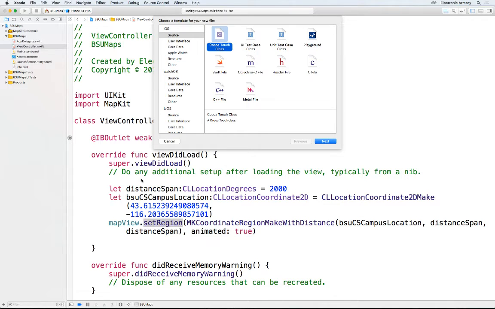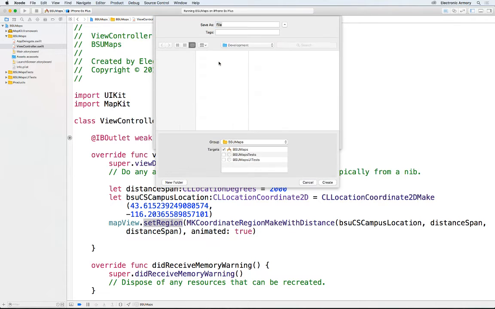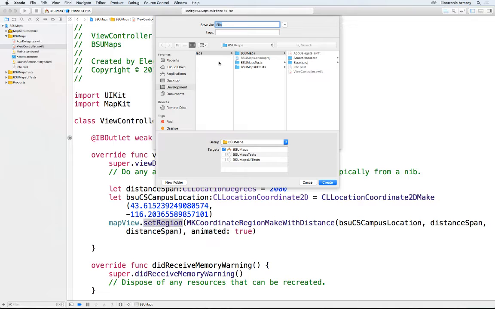You can add an XML file, a JSON file, an image, whatever. I'm interested in Swift, so I'm going to add a Swift file. You can also add Objective-C if you want to include those and mix them with there. Okay, so for this one, let's just call it BSU annotation. And annotation is another word for pin. No big deal, it's just what they call it.